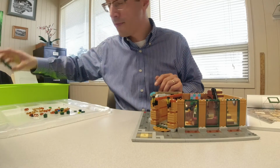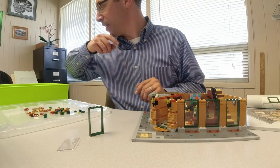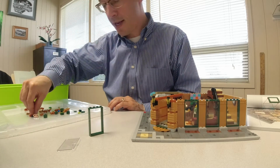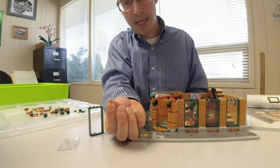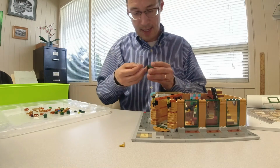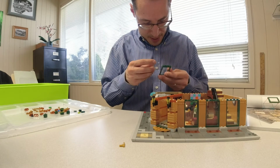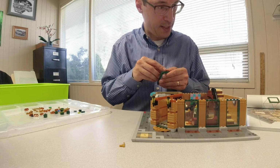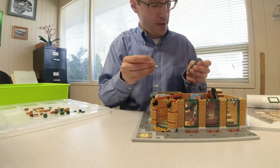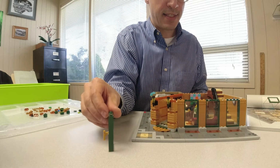Now we just create the door. We're going to get another one of those frames, but this time we're going to use that glass door, the same door we did for the art gallery. And a handle. For a handle, we're going to use a little mini pew-pew. A pew-pew-pew little gun. I've seen them with minifigures, especially in the Star Wars kits, or the Star Wars minifigures are using these as their laser guns. But we're using it as a door handle today, and it's going to look like that.